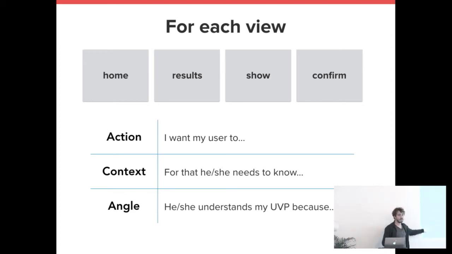And the third thing, which is optional, like a cherry on the cake: how do I make my user understand my angle, my unique value proposition? If you can do that also, it's good because you show your value proposition in each page. So in each page of your journey, you have to define the 3 things. What do I want my user to do? How does he or she understand what he has to do? And how does he understand the unique value proposition of the product? Okay?